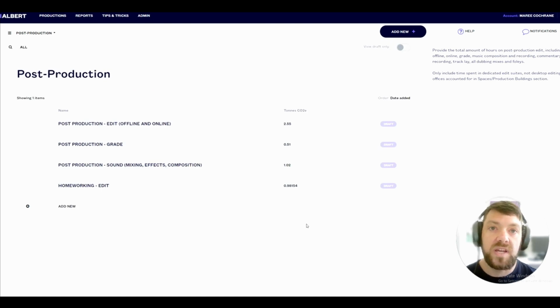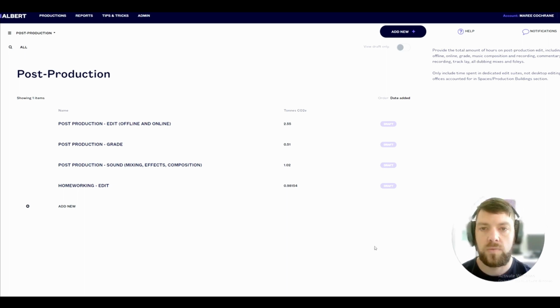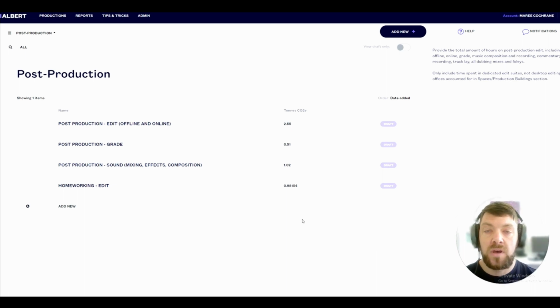As you get towards the end of your production, you can talk to your post producer and go in and amend the entries to make sure you've got a more accurate measure. Now the post-production section does allow you to put in the actual consumption at the final carbon footprint, but the benchmark will suffice if you're unable to get the electricity bills from a post-production house. And that's how you put in the details for the post-production section of the carbon footprint calculator.